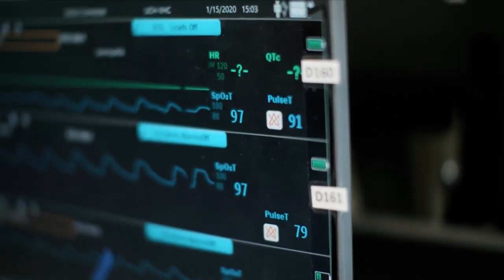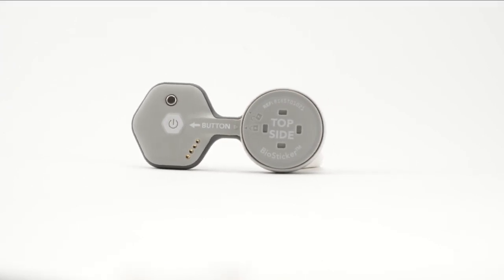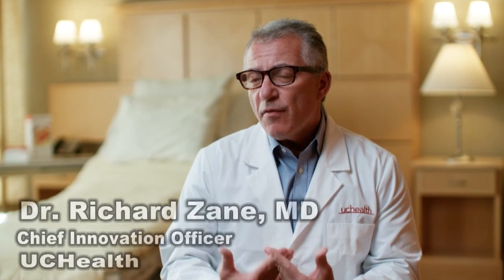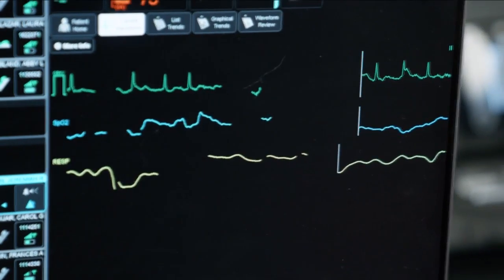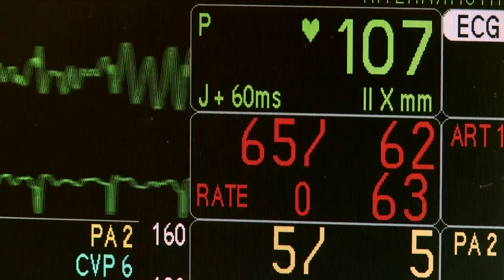It's essentially a medical-grade fitness tracker that links to doctors instead of your smartphone. We can actually monitor a patient and detect illness before a patient feels as though they're short of breath, develops pain, or thinks they have a fever. We'll know that before that. Instead of virtual badges and awards in an app, the data can actually save your life.